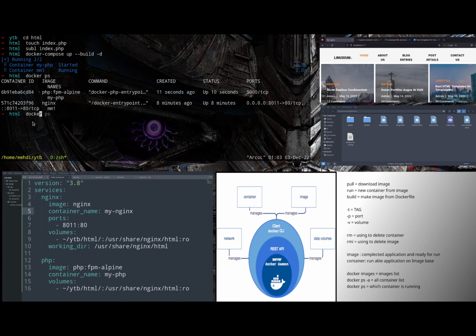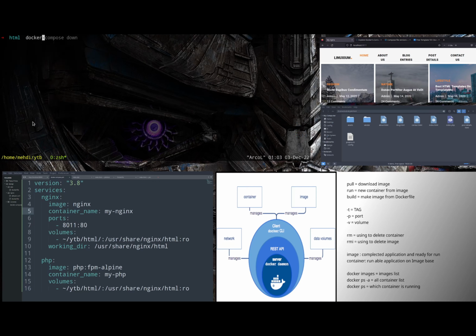Stop it. Oh no, we are in the compose. Docker compose down. Save here. Docker compose up. Okay, this looks better.